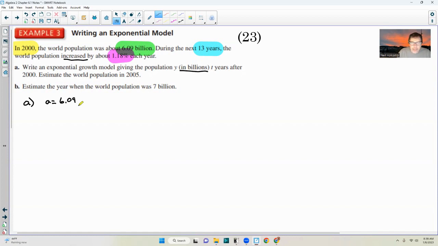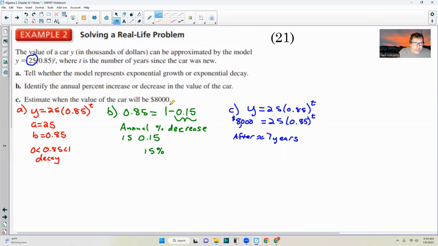And the percent increase is, okay, so now I'm going to introduce a new variable. We call it R. Percent increase is R equals, now that's 1.18%, so be careful, 0.0118. Remember, move the decimal 2 places to the left to go from percent to a number. That is our R. So the exponential growth model would be Y equals A times 1 minus R to the power of T.